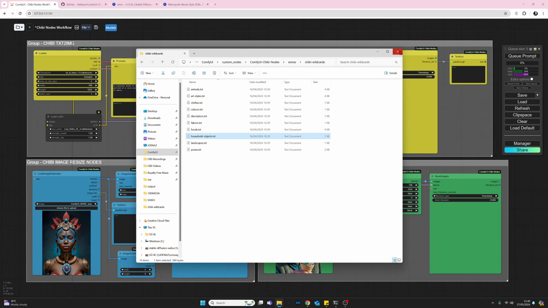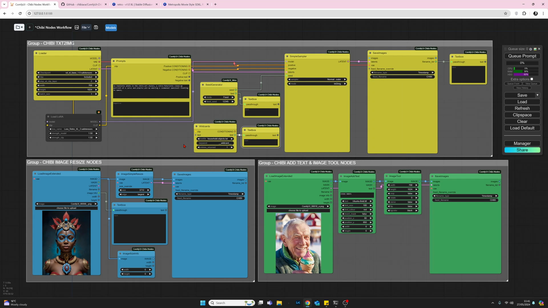So let's just come out of this. Now, it's worth mentioning, I did try using this in a prompt, in this setup, in this workflow, and it didn't work for me. The wildcard node did work. It did call up an image of whatever was selected. However, it did seem to ignore the rest of the comments in the prompt.